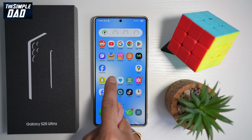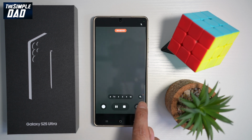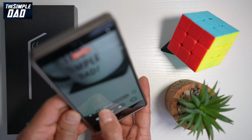So to do this, go ahead and open up the camera app. Next, you want to go ahead and make sure you're in video mode. Now tap on record. And now go ahead and find this magnifying glass on the right hand side. Tap on this. And now you can go ahead and zoom in and zoom out very smoothly.